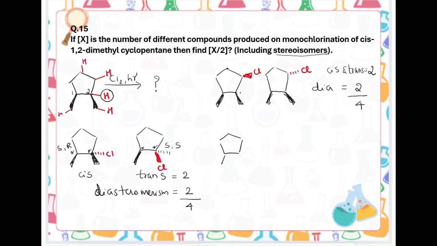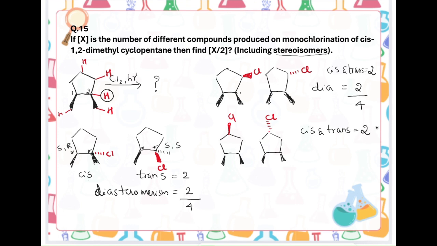Okay, so now I'm going to first fix the positions of the methyl because it's not going to be changed. Alright, now the chlorine. Chlorine can go above the plane or below the plane. There is no control because it's a free radical mechanism, as I told earlier. Now all the groups are on the same side, so it is cis. What about here? The other molecule is the trans molecule. And how many we got here?